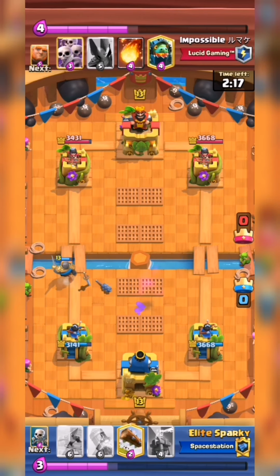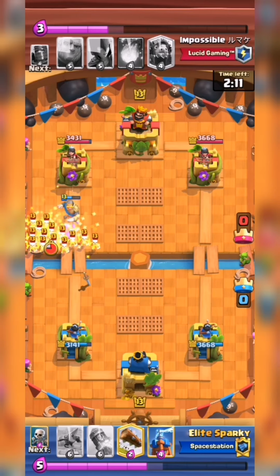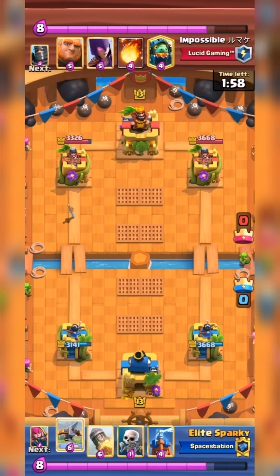And Elite Sparky is not happy about it, despite the fact that he defended quite well there. But he knows that this deck could get very nasty in double elixir. Because like I said, the opponent has all the answers they need. And yeah, we'll see how Elite Sparky will deal with this matchup.